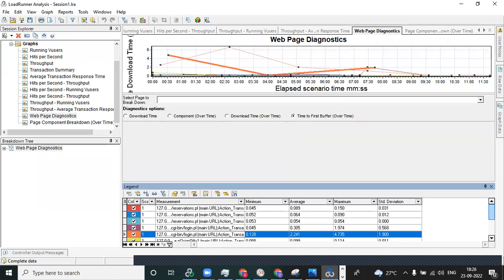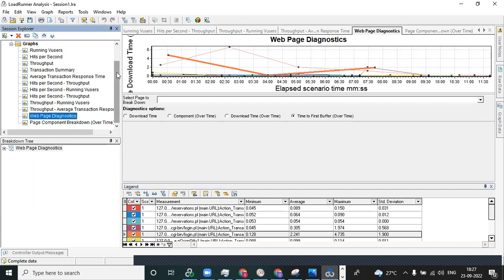Is it clear, everyone? Now I will explain how many bottlenecks there are. There are 3 types of bottlenecks. What are they? Client side statistics, nothing but per second throughput, connections, response time. The second one will be server side statistics, nothing but CPU and memory utilization. And next is web page dynamics. The final one will be application side statistics.